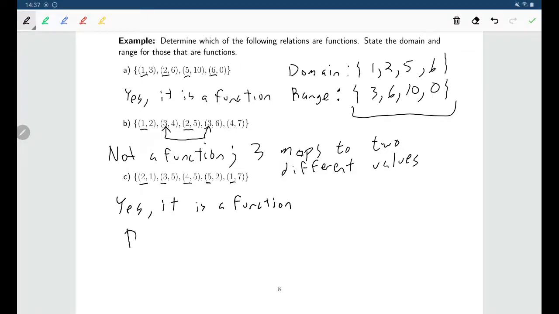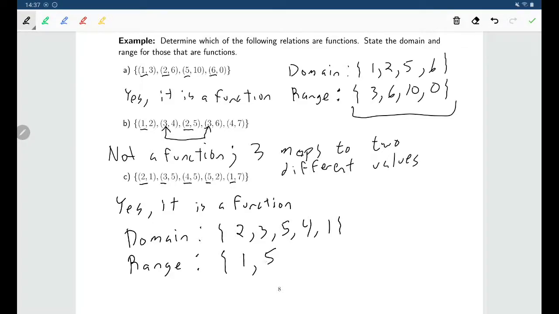And if we're thinking about our domain here, the domain contains the set of all of our input values. There's a 2, there's a 3, there's a 4, there's a 5, there's a 1. And again, whatever order you list them, it doesn't matter. When it comes time to list the values in my range, I see I have an output value of 1, an output value of 5, another output value of 5, so I won't list it again, because in sets we only list things once. I have an output value of 2, and I have an output value of 7. So the things that are inside my range are the numbers 1, 5, 2, and 7.